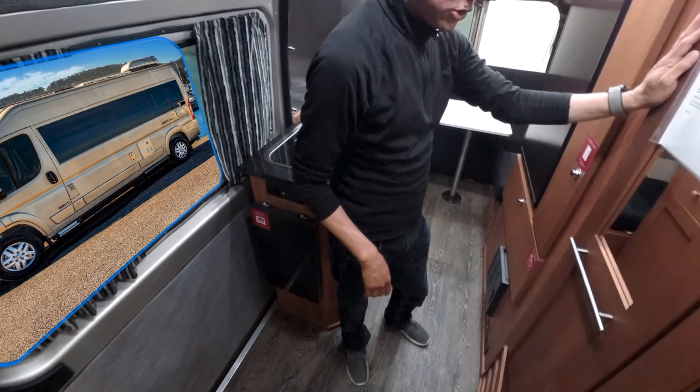This particular model, the Zion, has the EcoTrek — 400 amp hours. You can see them up here; each one of these is a 200 amp hour bank, and it has the volt start. We've done a lot of talk around all-electric RVs, and EcoTrek by Roadtrek has certainly been the leader. They deserve credit for pushing the whole industry in the direction of going all-electric, putting in large battery banks, large solar arrays, and taking out generators and propane.